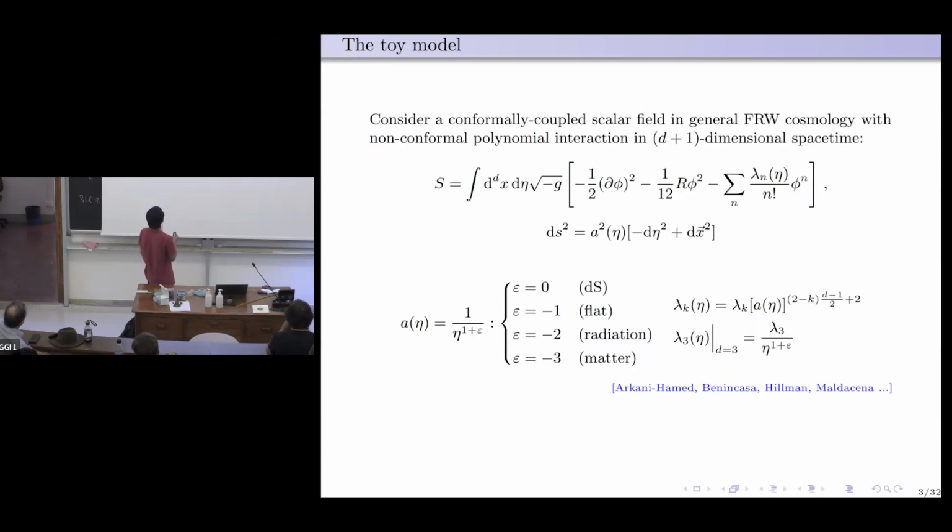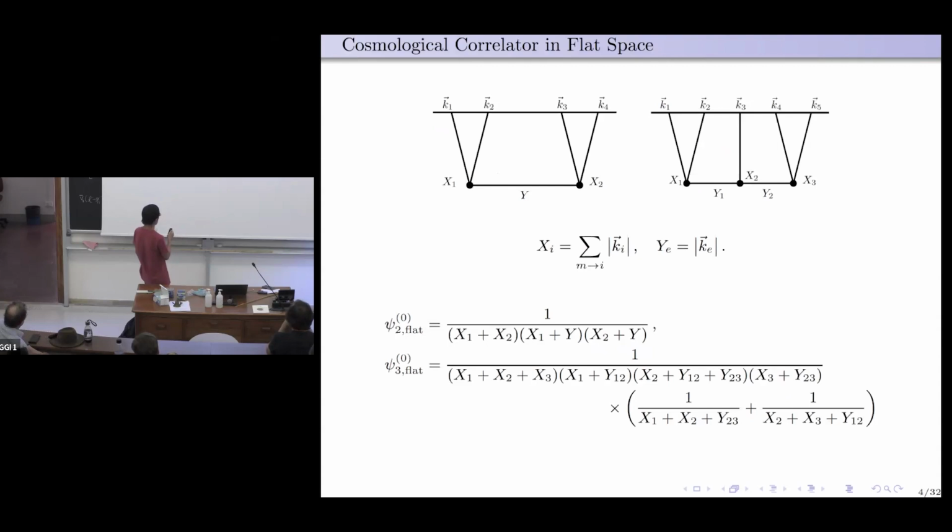First, when we are in flat space, the cosmology correlators become functions of these energies with only simple poles. Let me make clear the notation here. Each x corresponds to the sum of the external energies at each interaction vertex, and the variable capital Y denotes the energy going through each propagator in the Feynman diagram. In general, I would also label these diagrams by the number of interaction vertices, and call it sites. For example, this is the two-site function, and this is the three-site function.